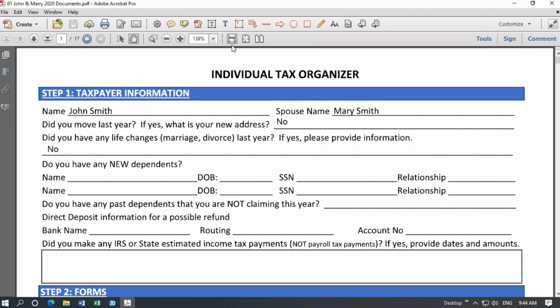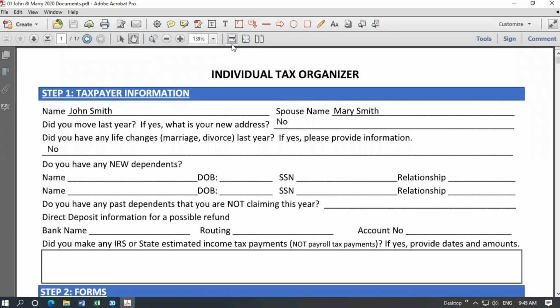So what will the client do? The client will fill out the organizer based on the information they have, and they will get back to us with the information and with the documents. Then we will file the return based on the documents and information provided by the client. Organizer pages will help us to prepare the return. In the organizer page, we have everything from basic info to the payment section.